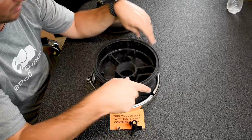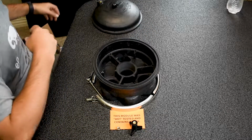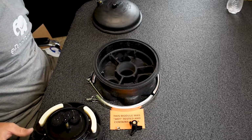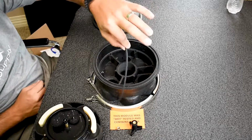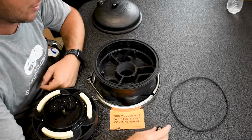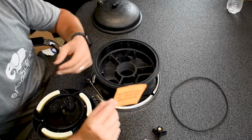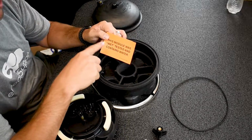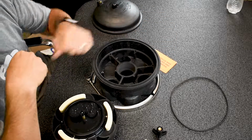So what I'm gonna do now is I'm gonna take my new gear kit, and the factory supplied O-ring that comes inside my new gear kit. Put it right here, just so I can show you what this orange piece of paper says. This module was wet tested and contains water. So every one of these comes factory tested from Paramount. They water test them, so they put them in a working module, test them, bag them up, put them in a box, ship them to you.